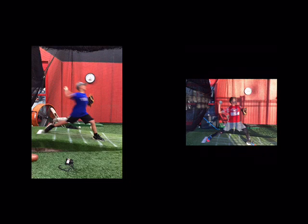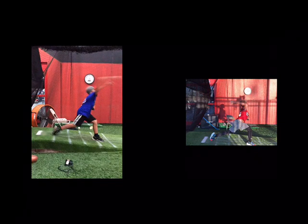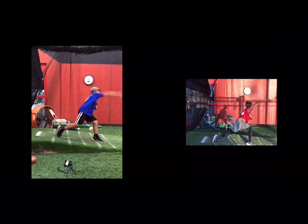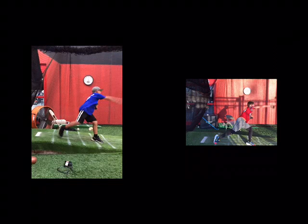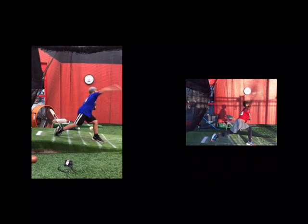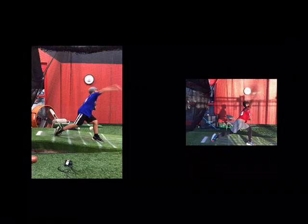He's using more of his torso and that separation of the torque that we created. We can see here on the right he's going to let go of the ball pretty much right where that clock is at on this side. The one on the right, you can see he's going to get around — he did still let it go a little early. I would want him to get that elbow and that shoulder around that glove a little bit better, causing his shoulders and hips to rotate a lot more. That'll also help lock that front leg better. He does a better job at stabilizing that front leg as he throws, and he's letting it go a little bit further ahead of himself, putting less stress on the shoulder.